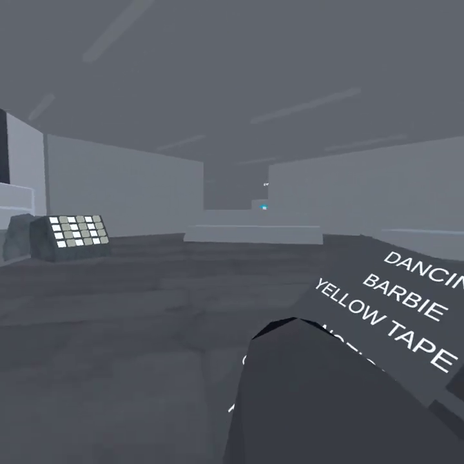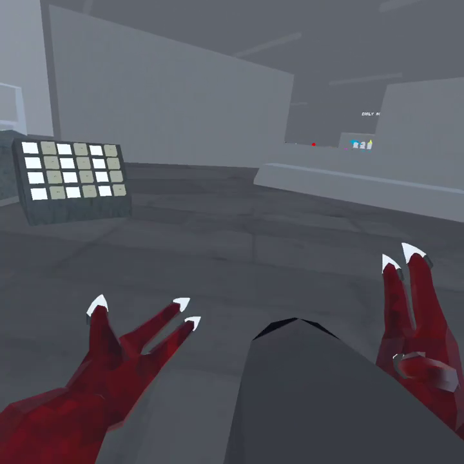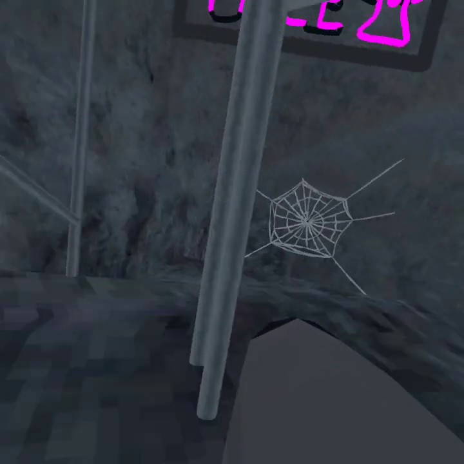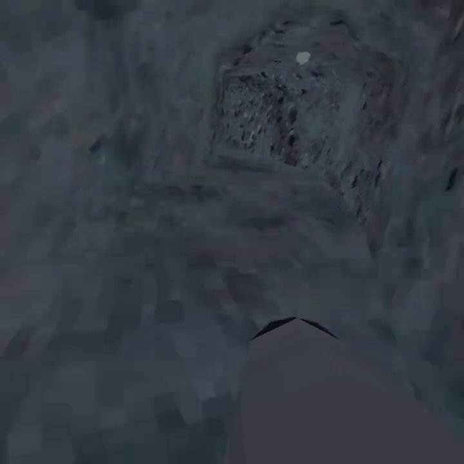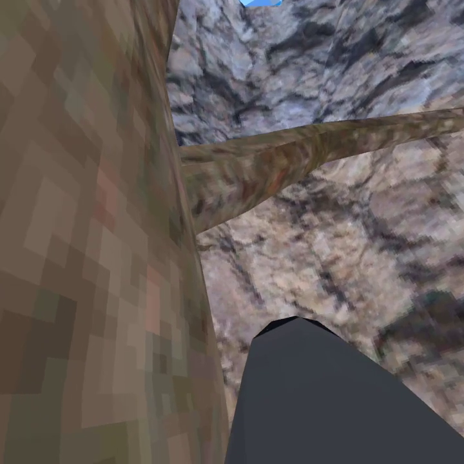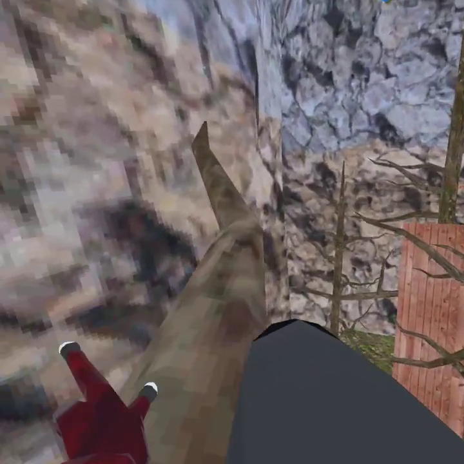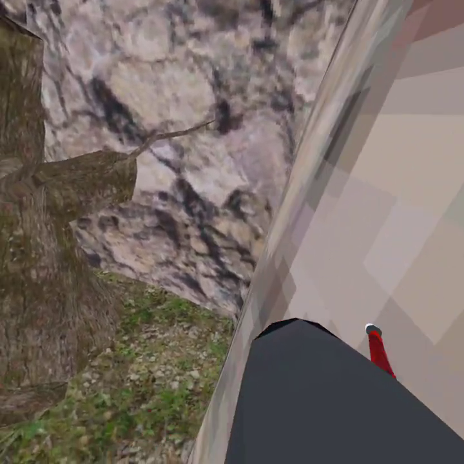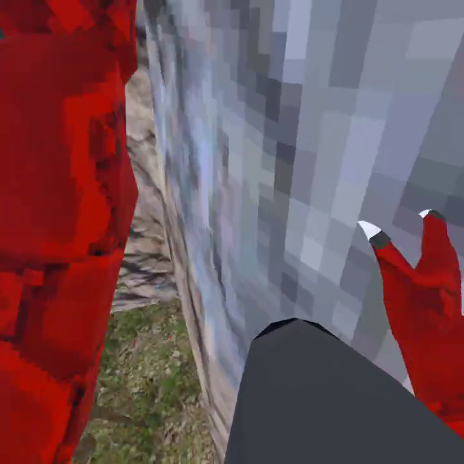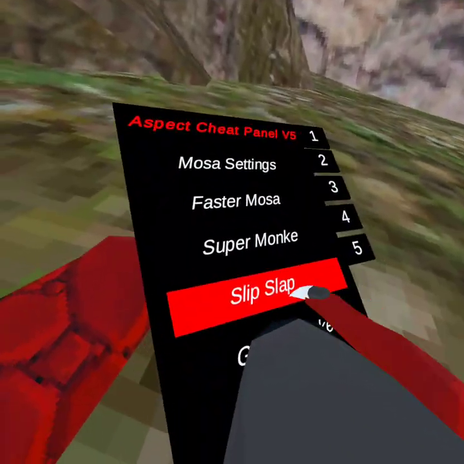Next mod is Super Monkey. It is apparently not working. Slip Slap mod. Have to go to forest. So if you don't already know what Slip Slap does, the Slip Slap mod makes slip slapping way easier. Oh, I didn't even touch the circle. Yeah, it just makes you be on the slip slap a little bit easier.